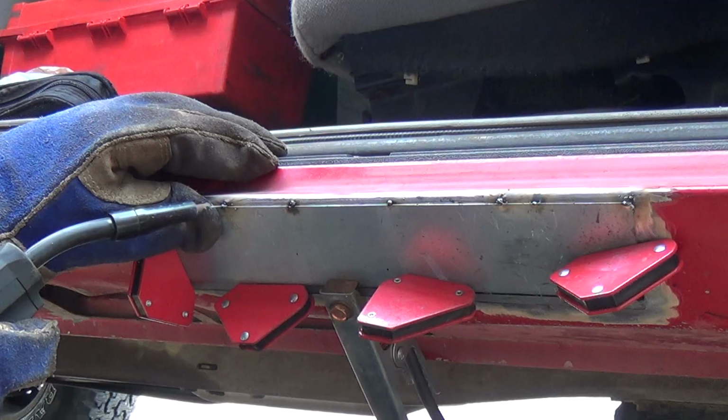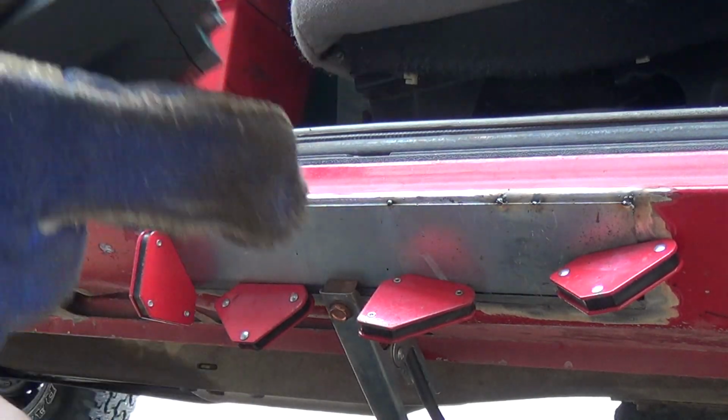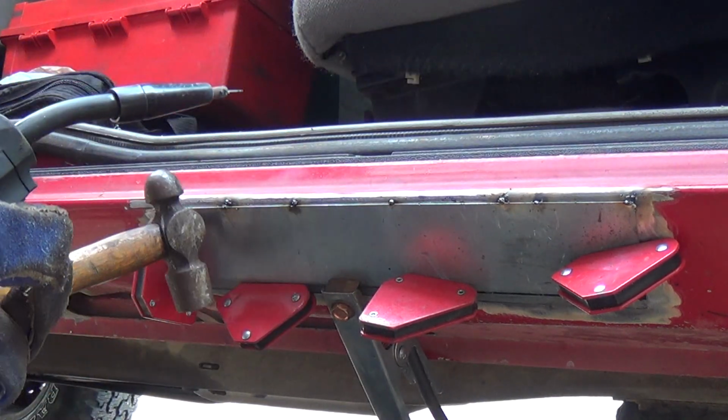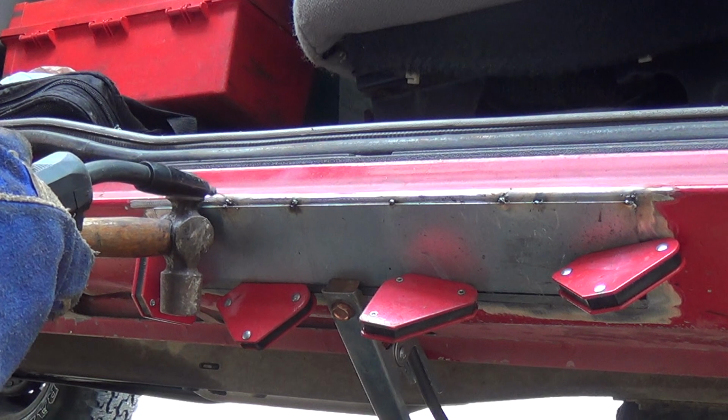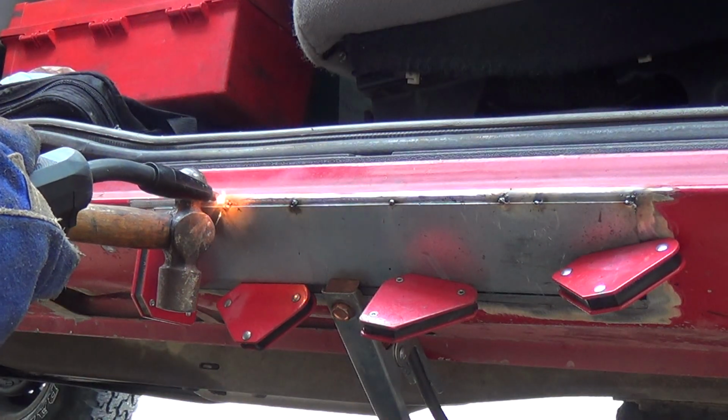I'm not getting any burn through on the other side. As you could tell in the video prior, the past one, I cleaned the surface up pretty good so I can have some good contact here.